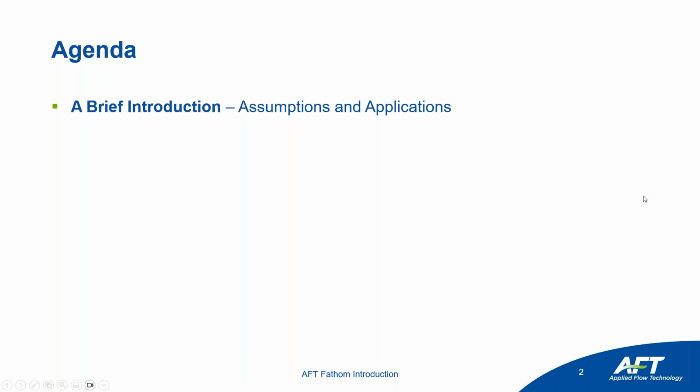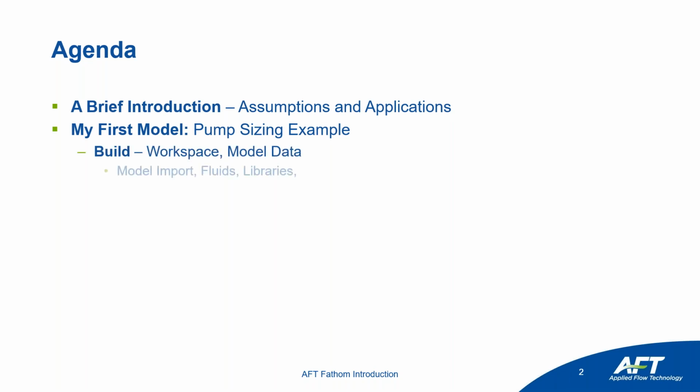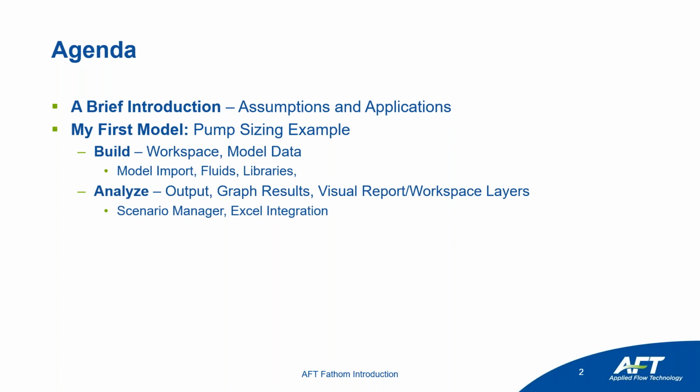So first we'll touch on some of the assumptions and applications of AFT Fathom, a brief introduction. Our first model will be a pump sizing example where we'll split it into two parts. First, how do we build the model? And then second, how do we analyze our system and the hydraulics behind our system? We'll touch on some other odds and ends, some convenience features that we include in the software, things like global edit and our heat transfer capabilities.